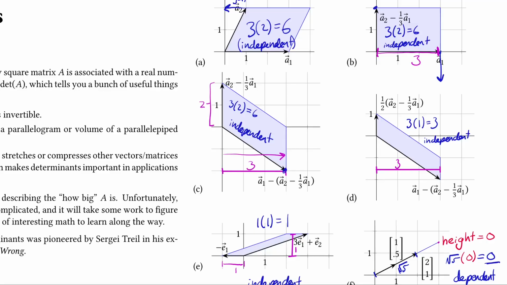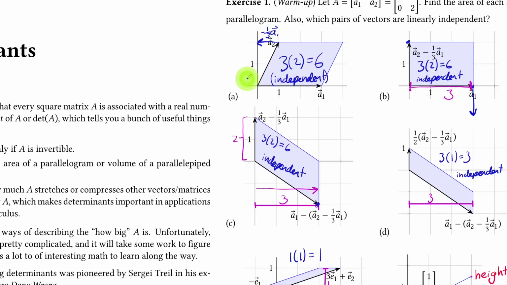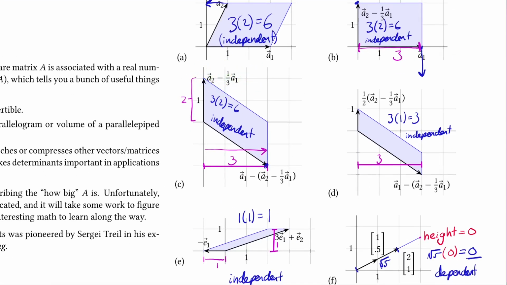But if you take one side like this and multiply it by 1/2, that's going to make your height half as much as it was. Now the height is 1, whereas it was 2 before. So this is likewise scaling the size of the area of the whole parallelogram by 1/2.